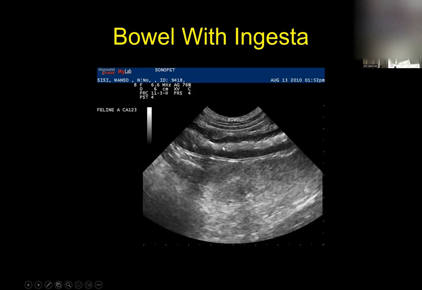Now this section of bowel has a little bit of food traveling through it. So instead of a thin white line in the middle where one side of the bowel is sitting right on top of the other side, now it's expanded a little bit while food goes through it. All of this stuff in here is a little bit of ingesta that has expanded the lumen up a little bit. And that ingesta, if you watched in real time, you'd actually be able to see it go from this one direction to the other direction, okay, as it passes through the bowel with normal peristaltic motion.